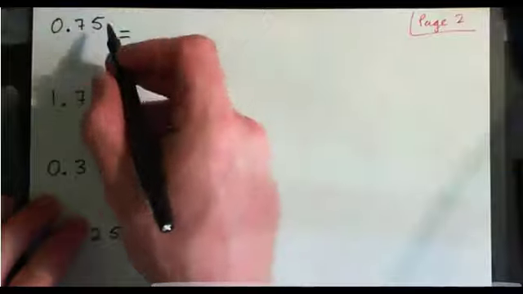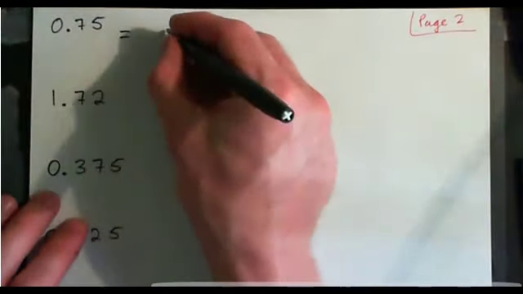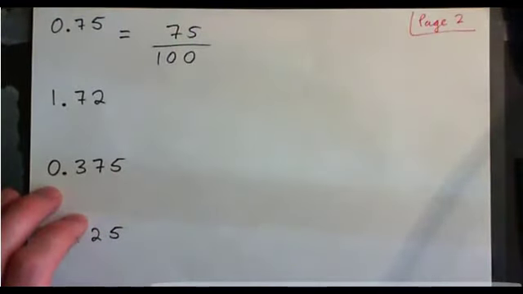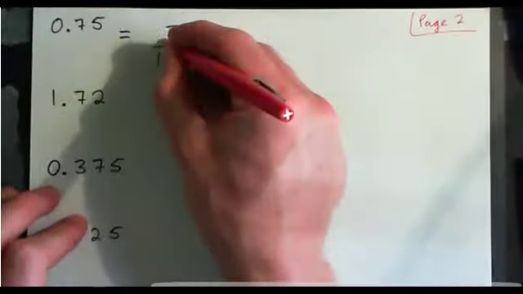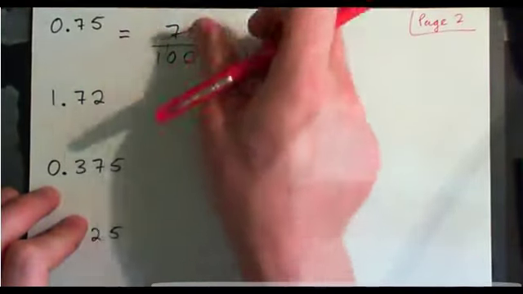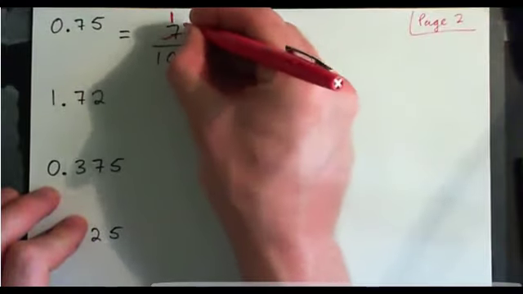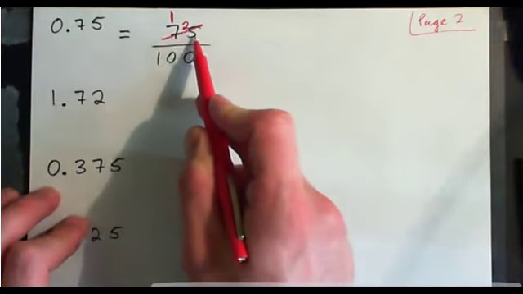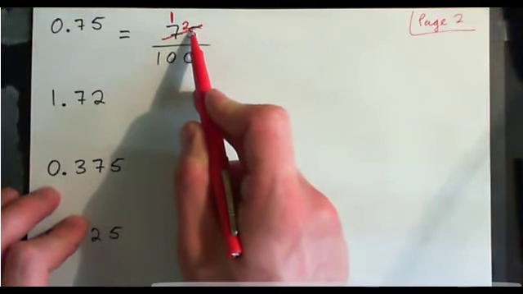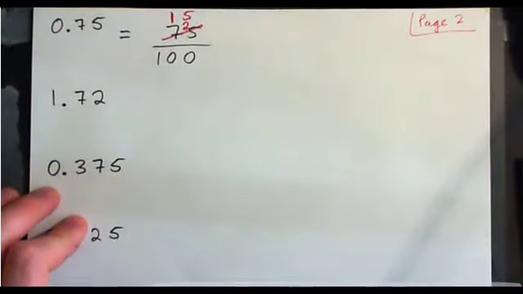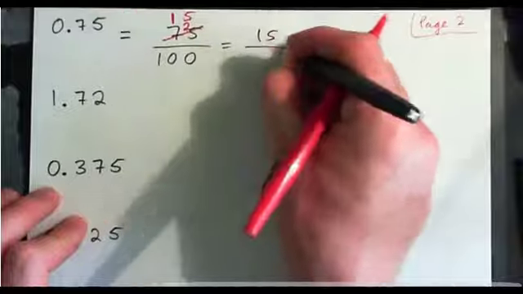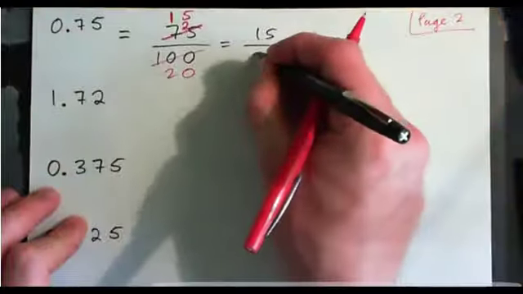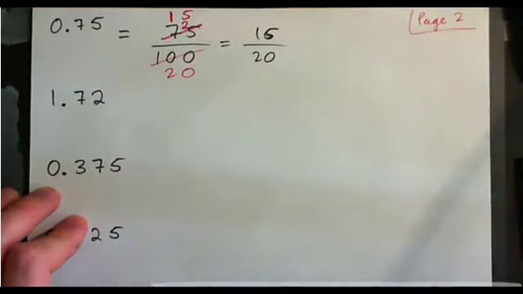So that, of course, is 75 hundredths, isn't it? Or 75 cents. 75 over 100, right? And we can go 5 into 75. Now, 5 into 7 goes once, remainder 2. See that 2 there? So now I have 25 here. 5 into 25 goes 5 times. So this gives me 15 on the top. And on the bottom, once again, 5 into 10 goes twice, 5 into 0 goes 0 times, so the bottom is 20. So it's 15 twentieths.